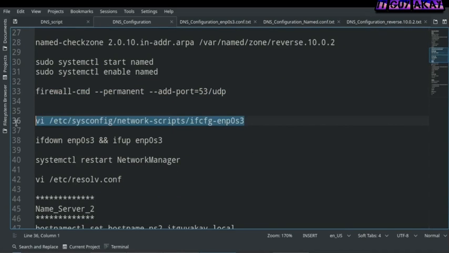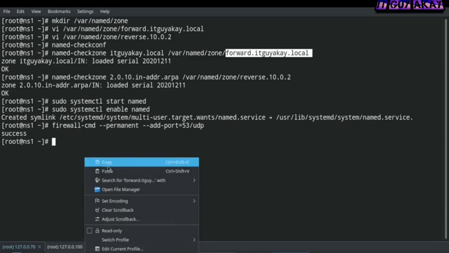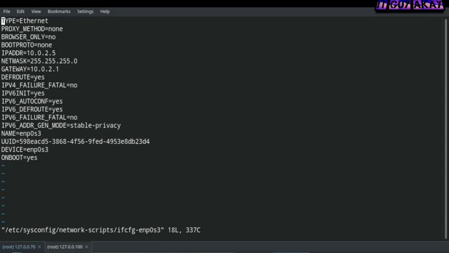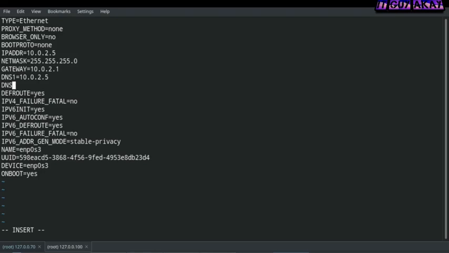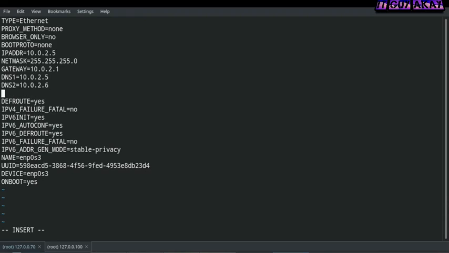Now put the DNS server entries in the network configuration file. Save and exit.